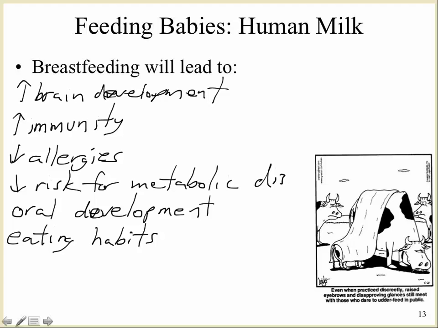If you give them a bottle, babies, not always, but can or tend to overeat more. And a lot of people do it too, when the baby's not falling asleep, so you prop up the bottle in the crib and they've got that bottle sitting there, so they're kind of nursing it, they're falling asleep, and the milk's just kind of sitting in their mouth. What do you think's happening as that milk's sitting in their mouth? All the bacteria are just feeding on it, going nuts, causing cavities, all sorts of issues. So we know this is a problem. So both the mouth development and proper eating habits, which probably also contribute to the risk for metabolic disease later in life, are also a benefit for the baby. And there's others here as well.